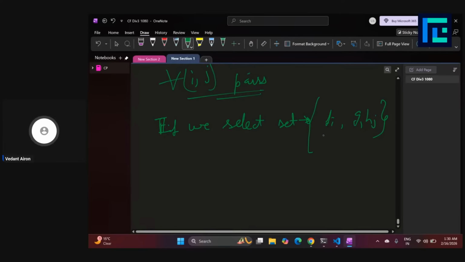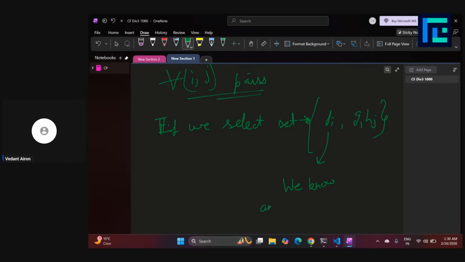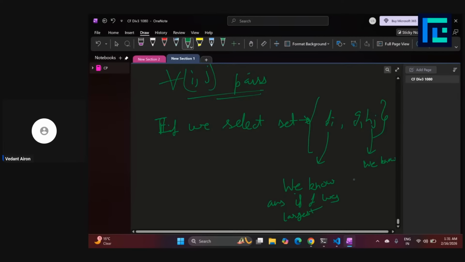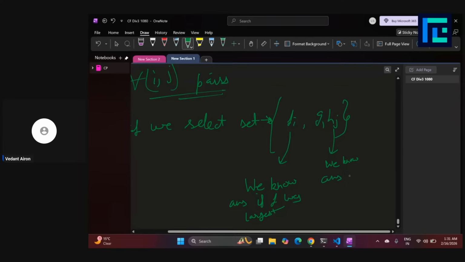And since we were saying we know the answer for F and H, let's also say we know the answer if F was largest in the set, and we know the answer if H was smallest in the set.